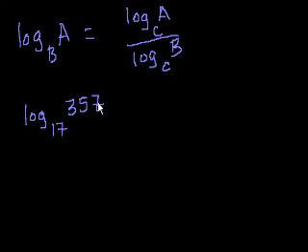And you will scramble and look for the log base 17 button on your calculator and not find it, because there is no log base 17 button on your calculator. You'll probably either have a log button or you'll have an ln button. And just so you know, the log button on your calculator is probably base 10, and the ln button is going to be base e.